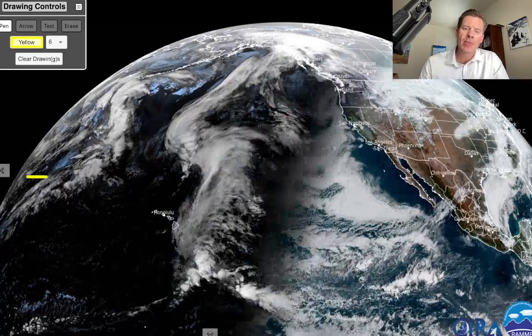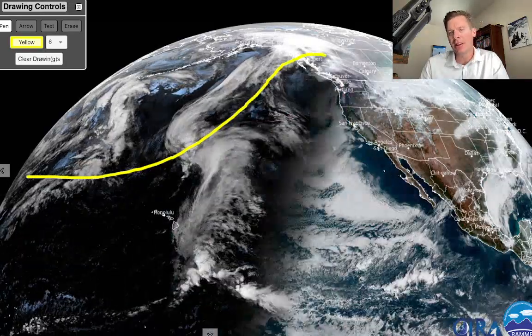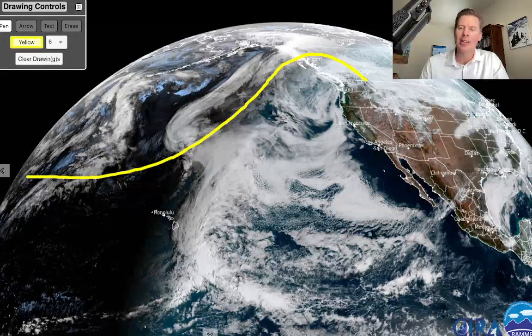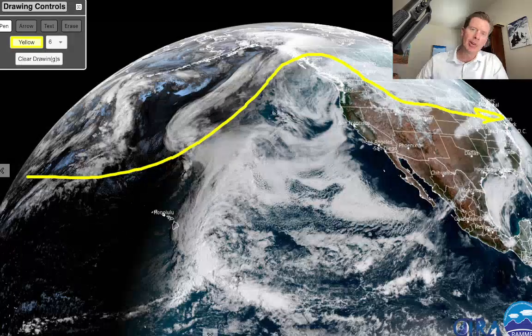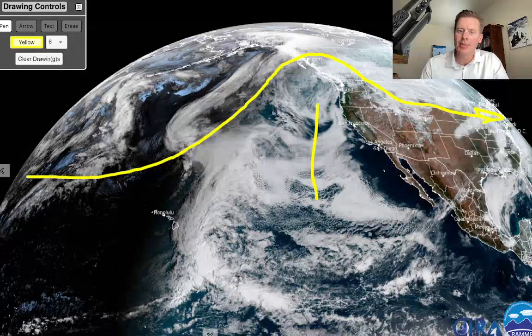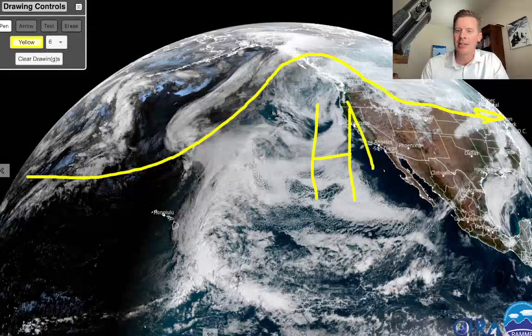Let me show you the pattern. There's quite a bit of action here with the jet kind of carrying everything way up into BC and then running down over the top of eastern BC and western Alberta. That's where we're having that snow right now, where you have that snow at Sunshine. And then it's kind of running down like this and escorting everything off into the northeast. You've got a clipper headed towards the northeast for tomorrow. Beneath this, there's a big area of high pressure somewhere right in here.